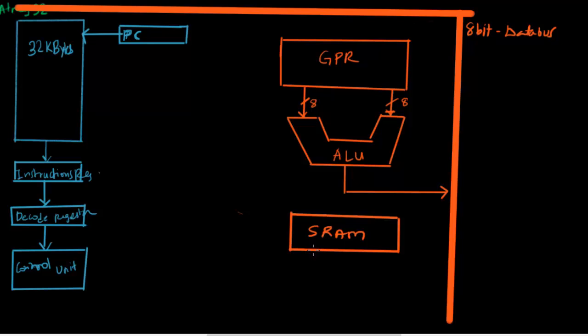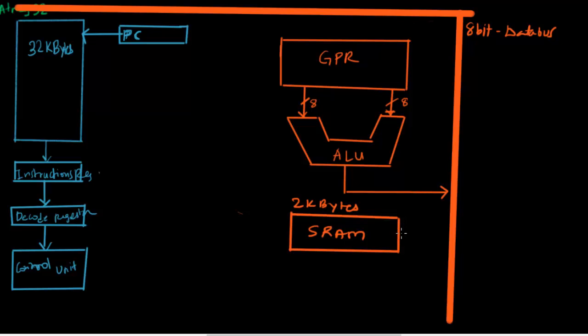Now, why do we need this? So this is kind of local storage for the computer. So whenever you declare variables or arrays in your program, all these variables are either stored in the general purpose registers or on the static RAM. Now, how much do we have on the controller? Like say for ATmega32, we have 2 kilobytes of SRAM. So this, if compared to the modern processors or controllers, this is pretty small. But the beauty of this thing is you have a grasp of all the things which are small, and then you can understand how exactly all of these units work.